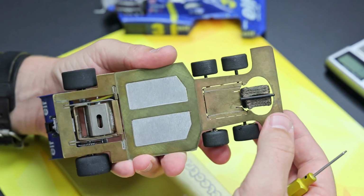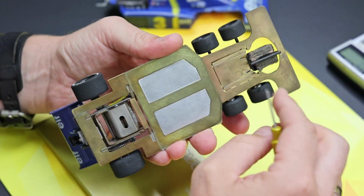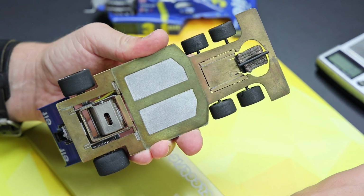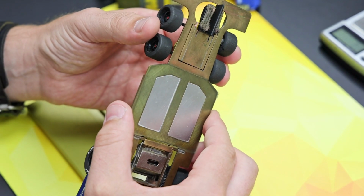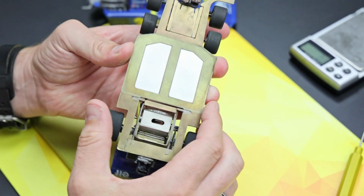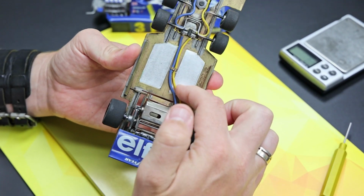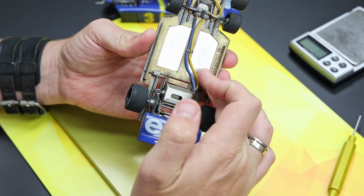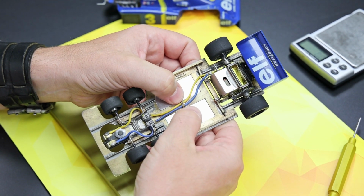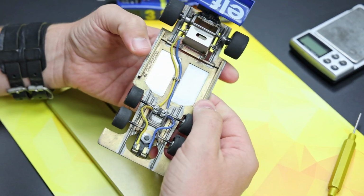I'm tending to drive with very small braids, even on 1:24 scale, because that increases a lot the performance of the car. But we shouldn't forget that the car is running onto the front guide, so not on the front wheels, which makes a big difference. So here the inside of the chassis is covered with very light aluminium that fits in perfect. We have something to hold the cables in line, on position, in the middle.